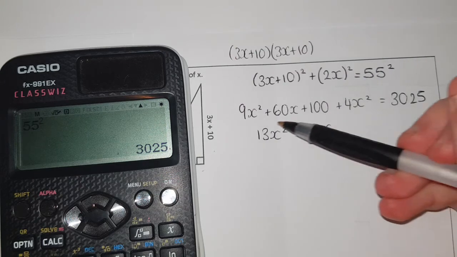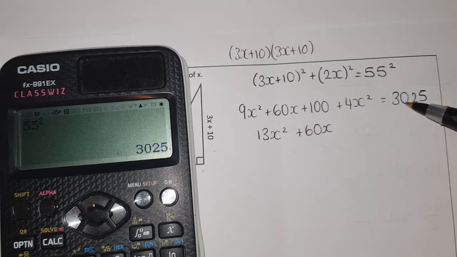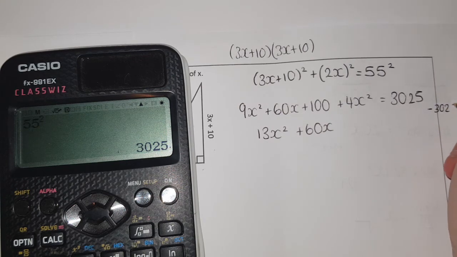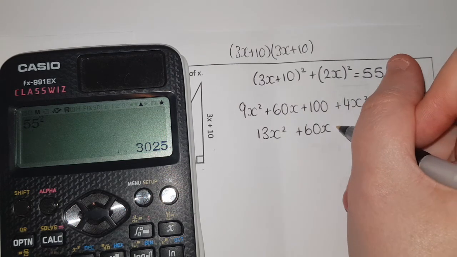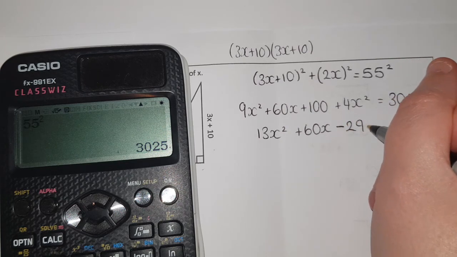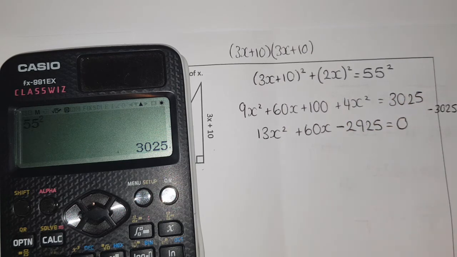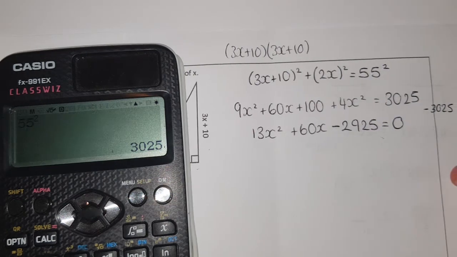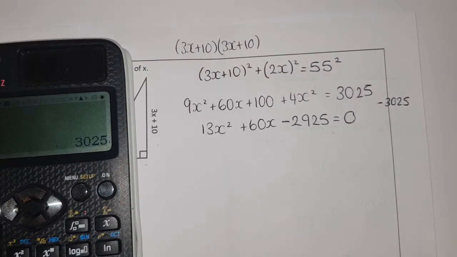And remember, because I'm aiming to get a quadratic that I can solve, I need to bring this 3025 across. So I'm going to subtract 3025 from 100. I end up with minus 2925. Okay, so I've now got a quadratic that I can solve. It is a particularly horrible quadratic. Best thing you can do is use the quadratic formula. Don't worry about trying to factorise and solve something like this. The likelihood is it's not going to factorise. There never tend to be questions that are going to give you relatively nice numbers.